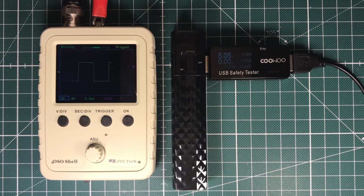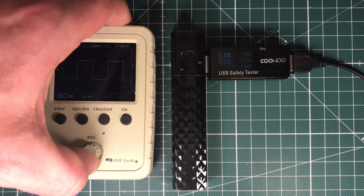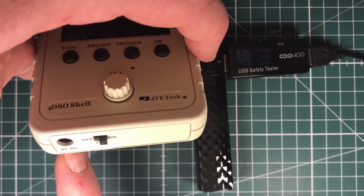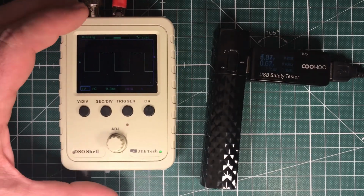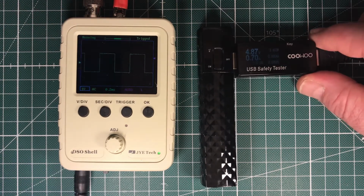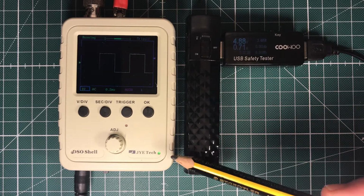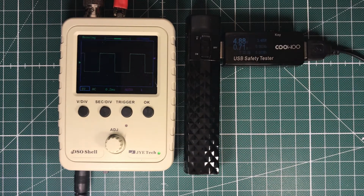And to charge it, you don't need the micro USB connector. I used the standard plug it comes with on the board, so no extra holes are needed. Just plug this in and you can see it still works. You can still use it, the charging LED goes on, and it draws about 710 milliamps.